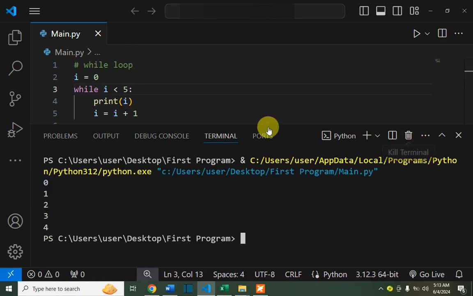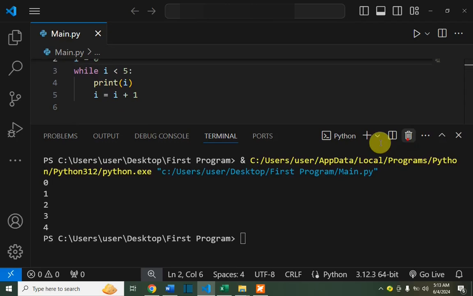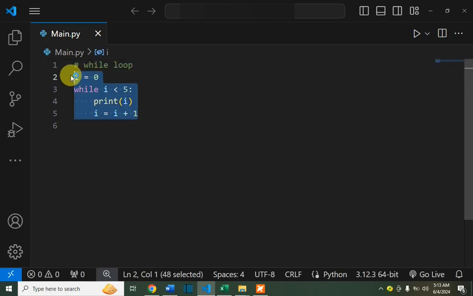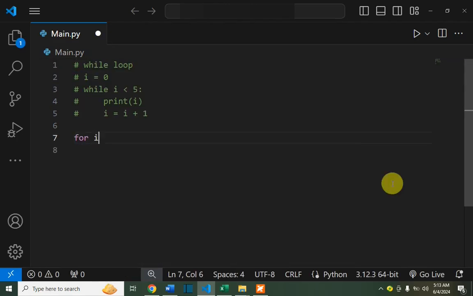This is a common mistake if you are relatively new to Python. You are likely to forget to do the incrementation or to increment the i or the value that you want to be iterated. You can avoid this mistake perhaps by using the for loop. Maybe in this case, we can use the for loop. Let's comment this one out. For i in range 5, print i.